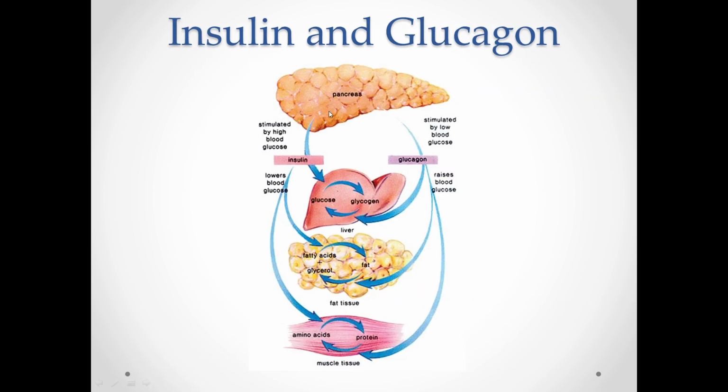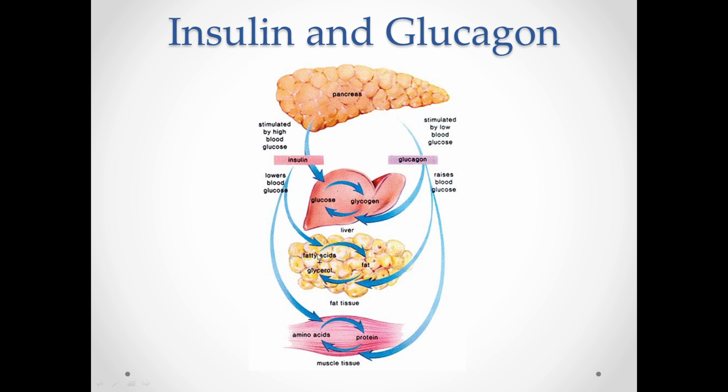Now, in the pancreas, you said that there's the production of insulin or glucagon depicted here. Glucagon takes stored glucose in the form of glycogen and converts that to glucose, which is then released in the bloodstream. It also increases gluconeogenesis. Insulin does the opposite. It causes glucose to be converted into stored energy, or glycogen.